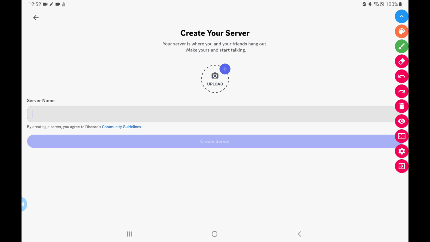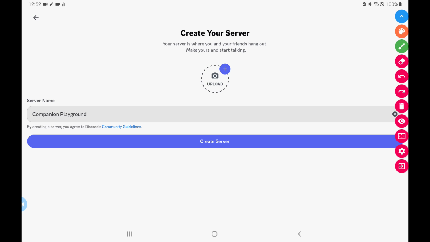Let's just call it Companion Playground. Of course, double check your spelling. Make sure you're not like me, which is fat-fingered and so forth.